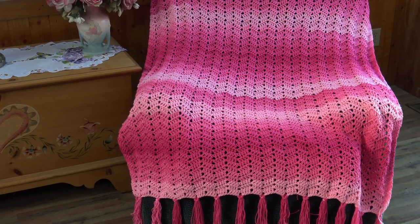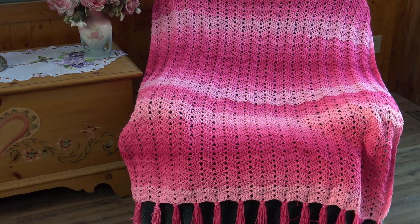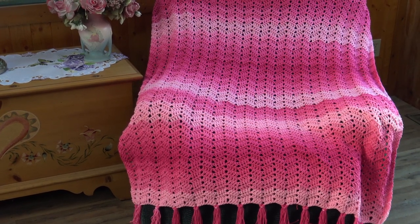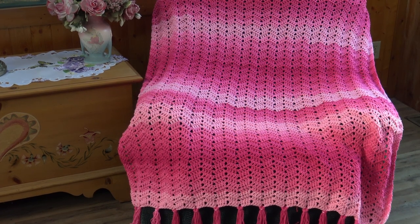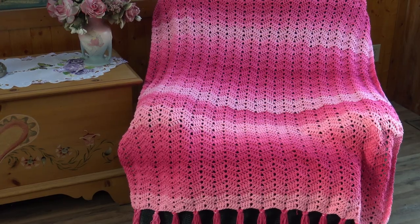Today's crochet tutorial is for the super easy ombre ripple afghan. This afghan was made using Red Heart Super Saver ombre yarn in the color Jazzy. So let me tell you everything you're going to need to make this afghan.